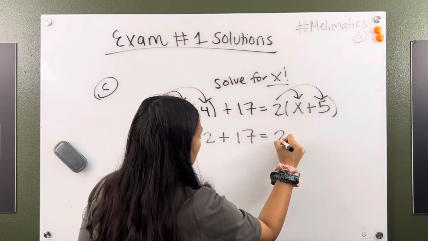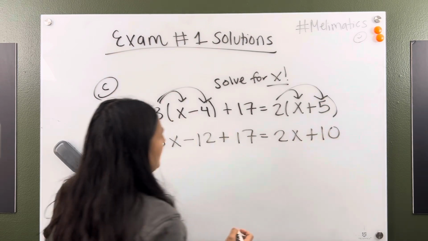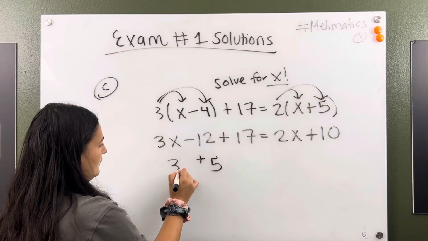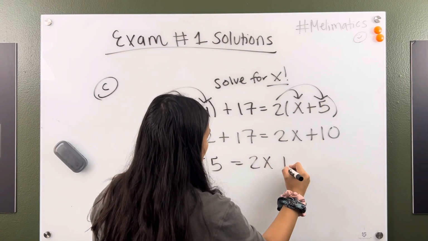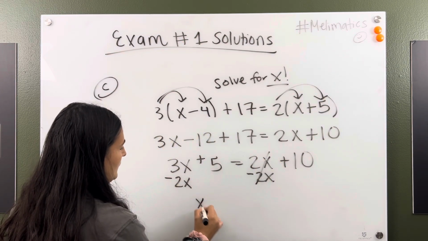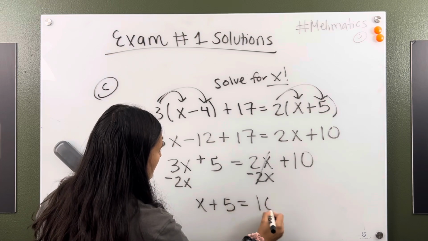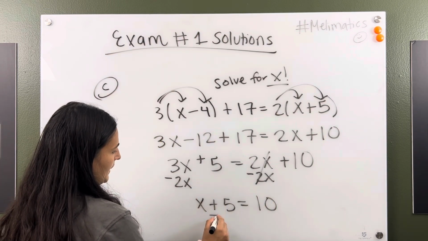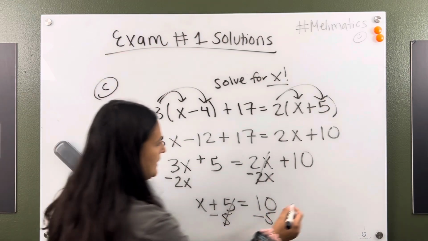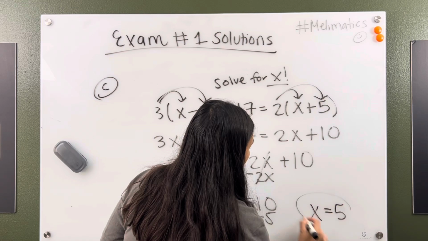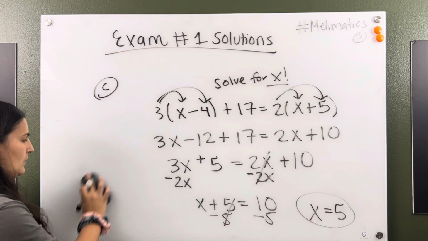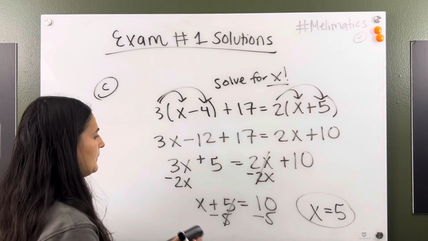But usually you put your like terms together. All right, here I could do negative 12 plus 17, that's 5. And then of course solve for x. This is a normal one-step equation. All my x's are on the same side. What's x? Of course, x has to be 10 minus 5, which is 5. Again, you can plug it in, you can double check. This is all about putting like terms together and canceling to have only the variable on one side. And then from there, it's a normal equation.